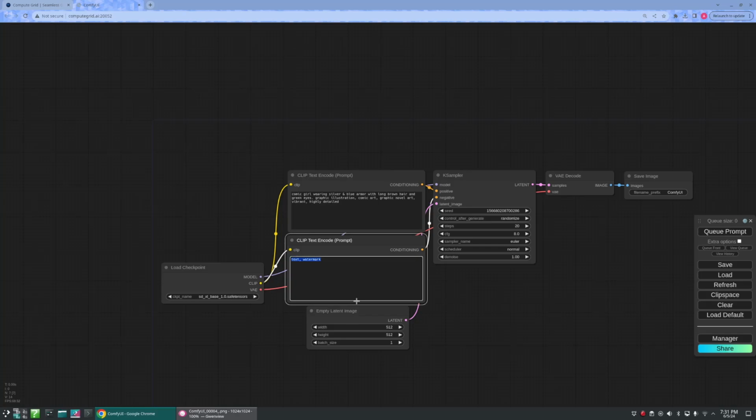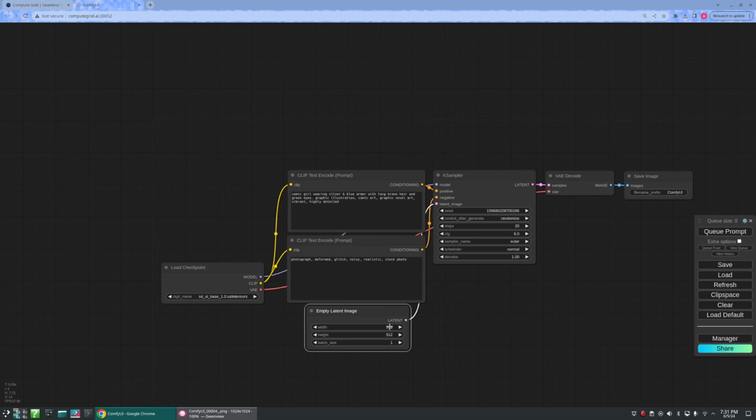Next, I'm going to go ahead and deviate from my usual no text, no watermark, and change this to be photograph, deformed, glitch, noisy, realistic, stock photo, all the things we don't want. And don't worry, I'll go ahead and include copies of these prompts for you guys below.